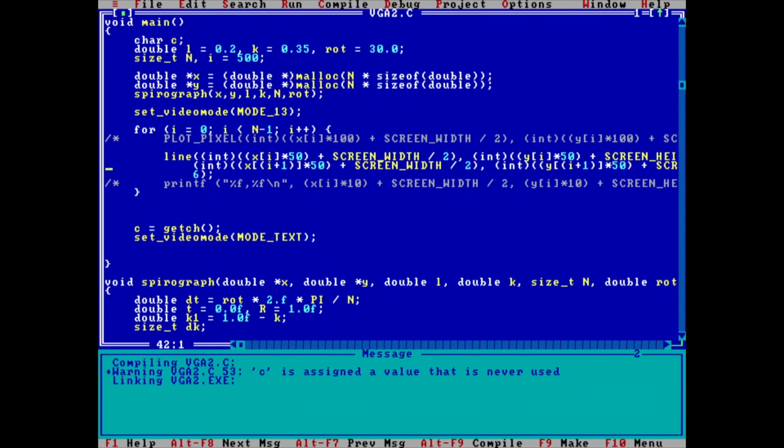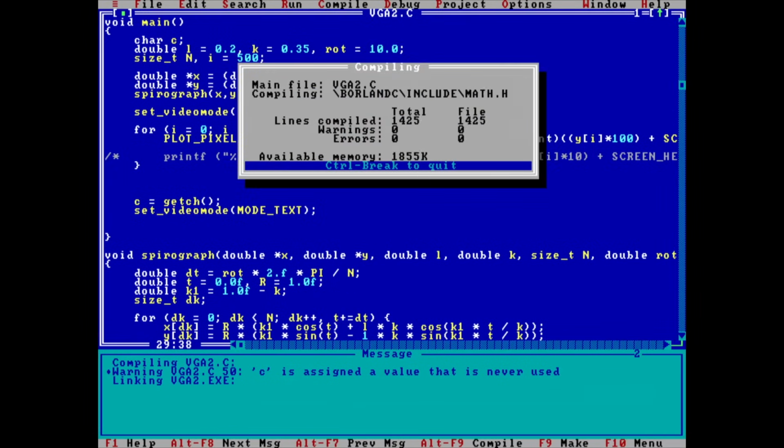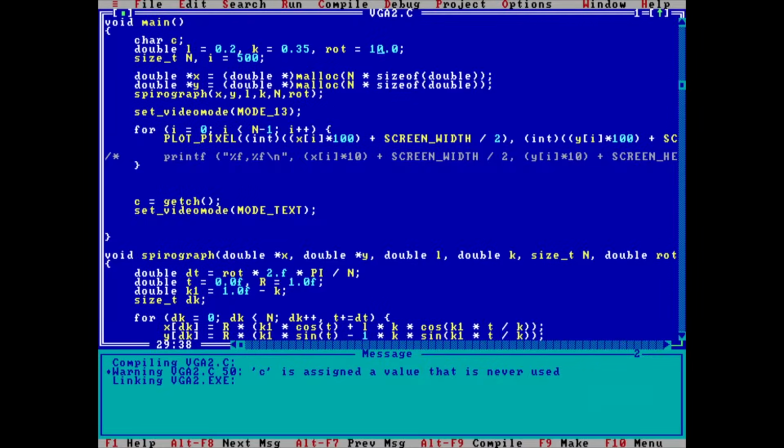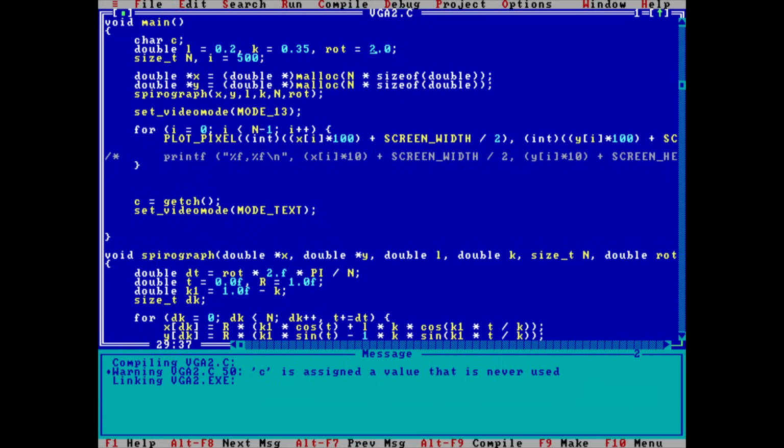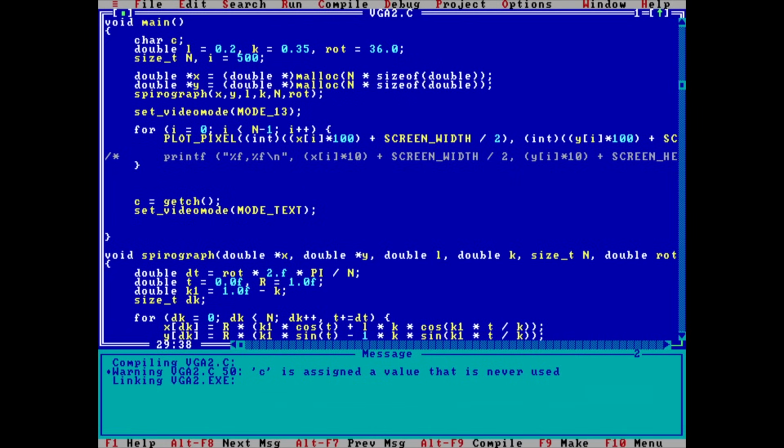I think I like the previous one, without drawing lines on it. That rot thing doesn't seem to make any difference. Oh, maybe it does. Right, that's how many times round it goes. So I guess it's drawn over itself multiple times. That is a maximum it needs to go. Ah, pointy one.